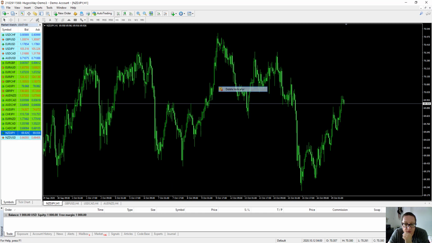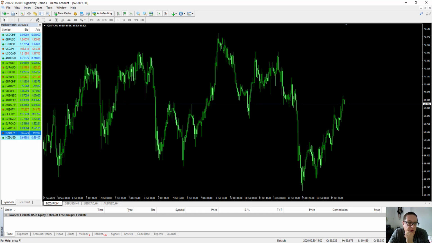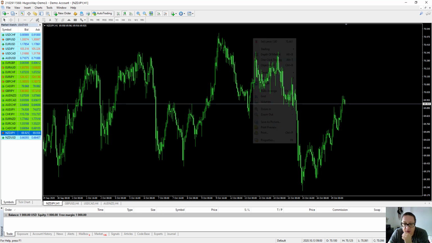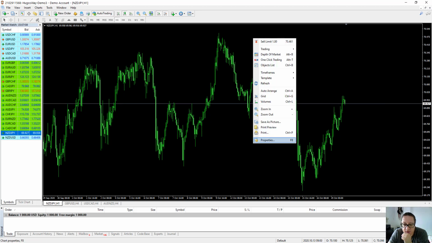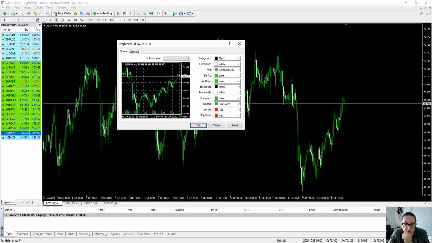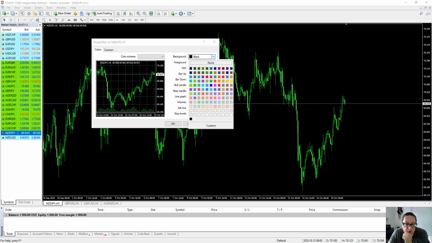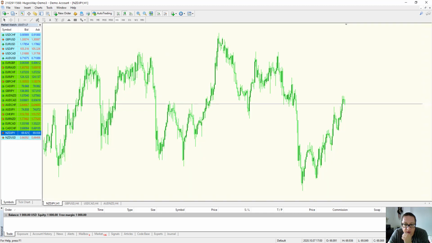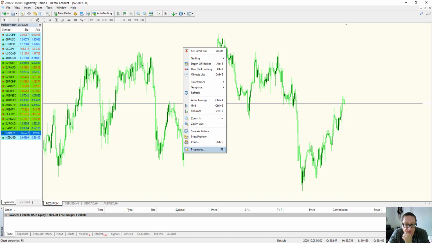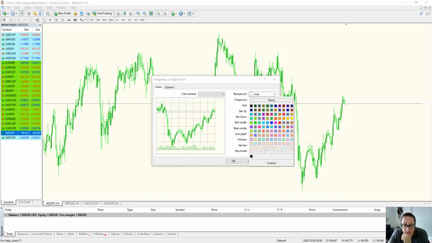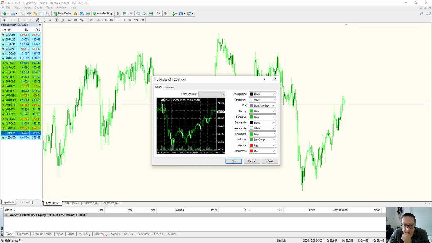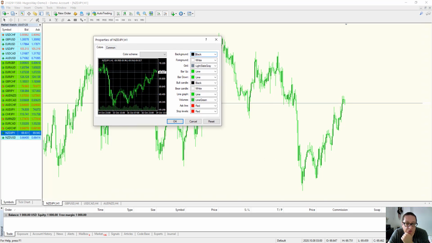So I'm just going to delete this so we can see what's happening, and also this moving average, so we can just see plainly what's happening. Before I place a trade, actually, let me just show you. If you right click here on the black, you can bring up chart properties and you can change the chart quite drastically by changing the background, for example, or you can change the foreground.